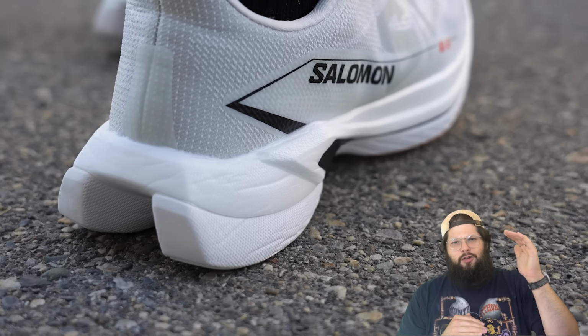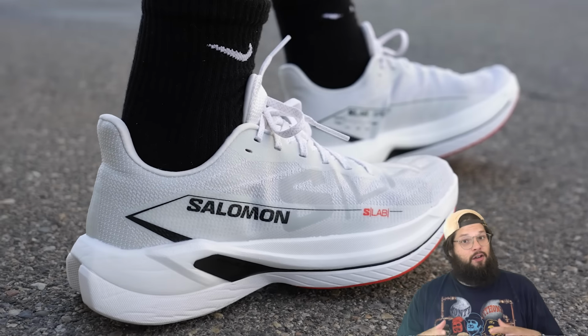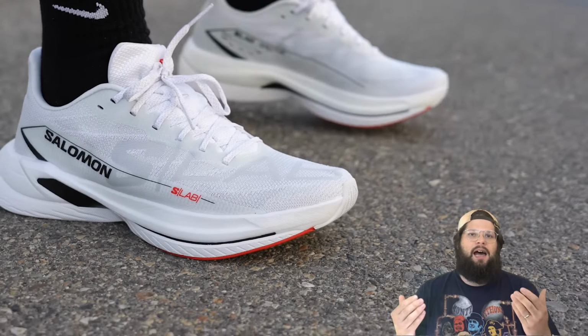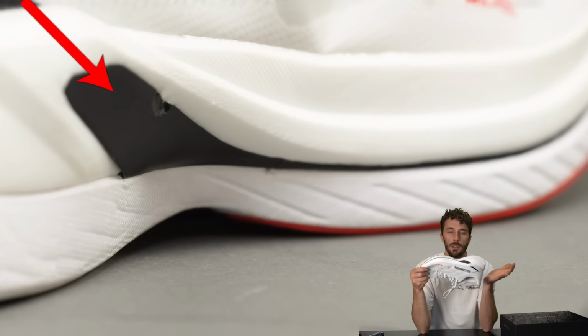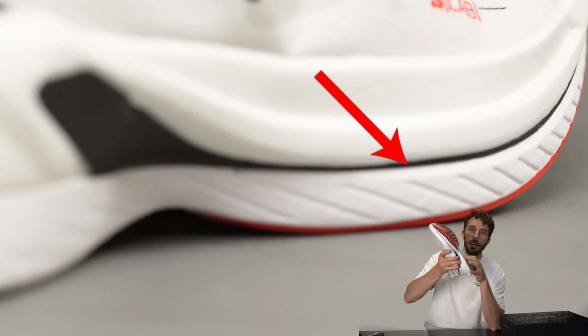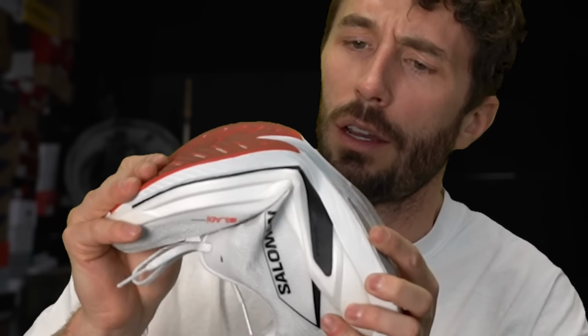Now, when you add those two layers together, you get the benefits of the durability and the cost of EVA while still having the premier racing foam on top and the underfoot feel. So it's manufacturing, it's cost, and it's also feeling and durability. The other tech in this midsole is the energy blade. They say it's carbon, and as far as I can understand, oh my gosh, I just broke it.